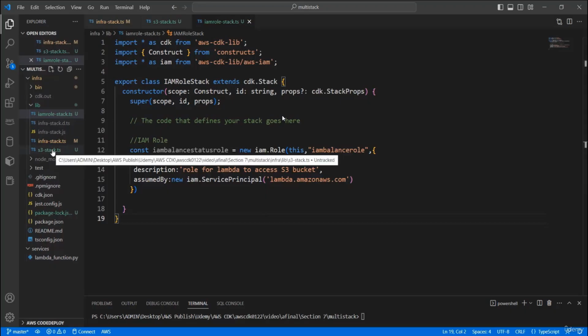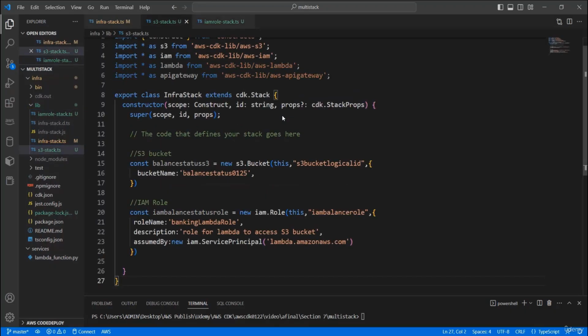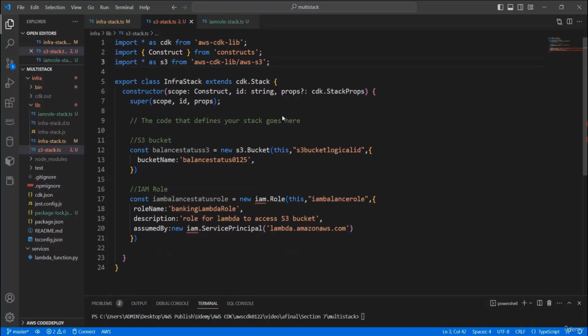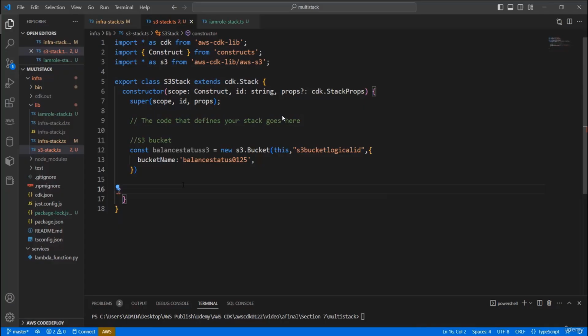Now let me go to the S3 stack. I will do the same thing. I'll paste the same code, and I will only use the constructs that are relevant to this, which is only the S3. So we know the core module and then construct and this S3. Let's name this S3 stack. And I will get rid of this IAM role from here. And I will name this uniquely. So let me call it 09, so that we have a unique bucket, maybe another 09. Okay, now this looks good.